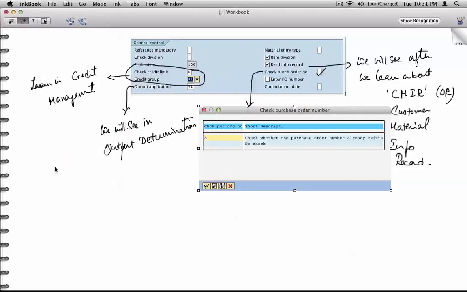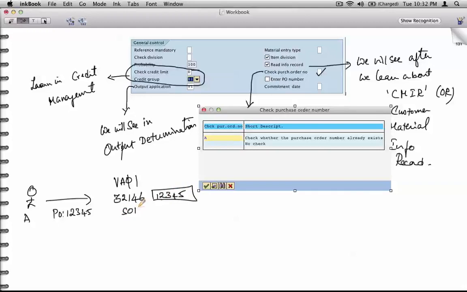Let's say, for example, customer A places, like the Walmart example, if you remember, Walmart places a purchase order of, let's say, PO number 12345, and in VA01 HP receives that PO and creates an order number 32146, and in the PO number field the system already assigns the purchase order number to the sales order number.